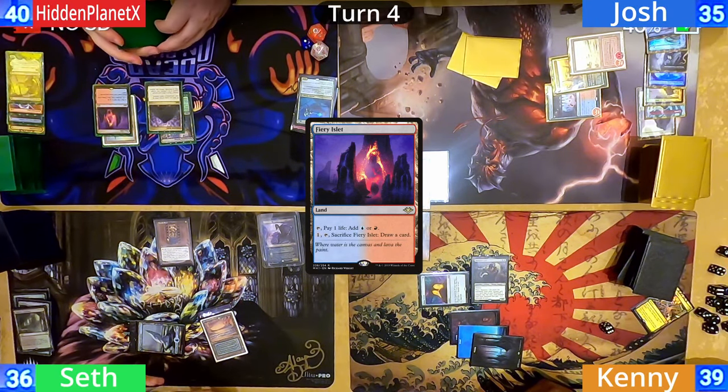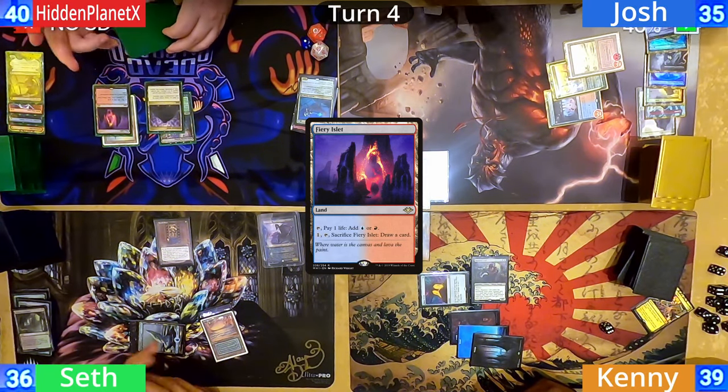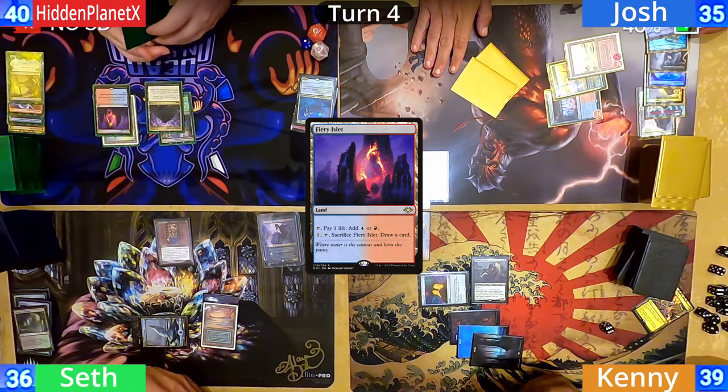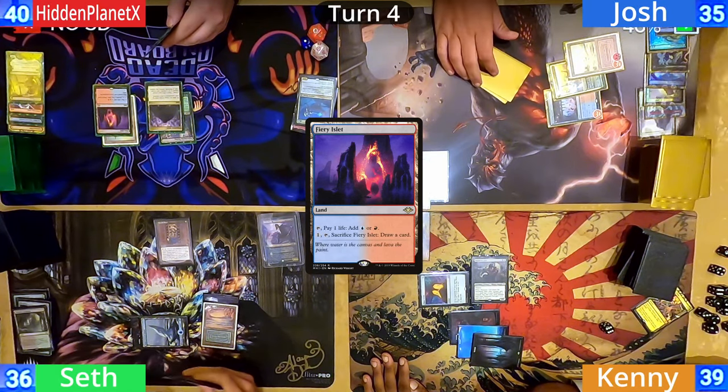I don't have two blue. I have to pay the mana. What? He has to pay the mana. Ball ritual. Yeah. Oh, yeah. Pick a ball ritual. Yeah. So close! I was like, maybe if I draw a Simian Spirit Guide.